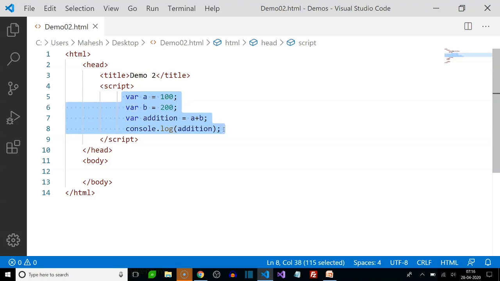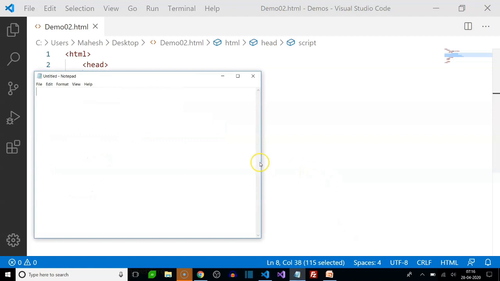In case of script, specifically in case of JavaScript, what happens is whenever these lines of code are handed over, the JavaScript Engine creates one global object in memory. So one more time, I'm going to start Notepad here and we will start understanding here. So there is a JavaScript Engine, and then what does the JavaScript Engine do?